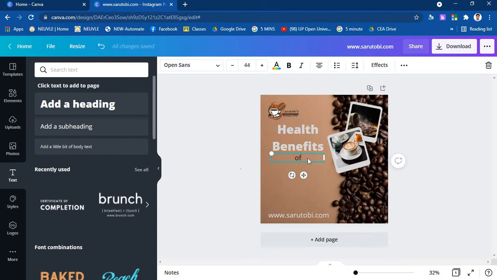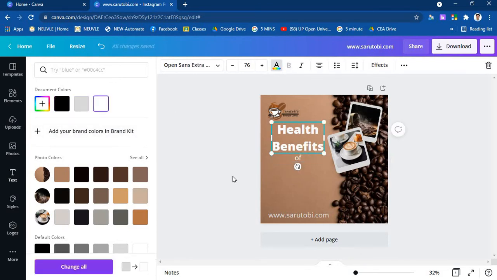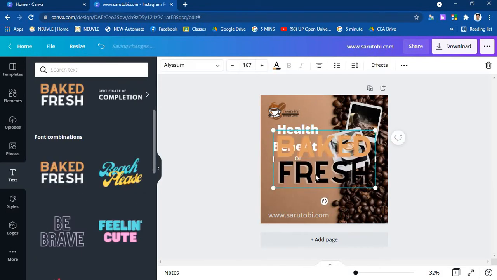Okay, and then we'll make it white again. Also this one should be white, so you may easily see the text. Okay, so for the brewed coffee, I think this one is better, no? Brewed coffee. So let's adjust the font size so it may fit to this one.